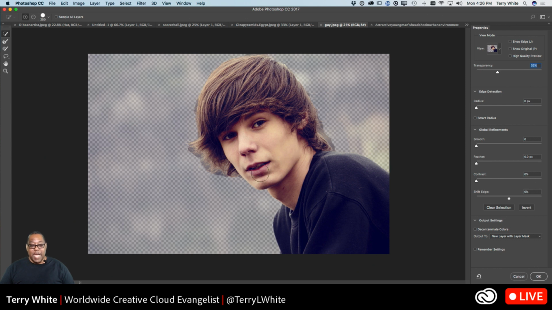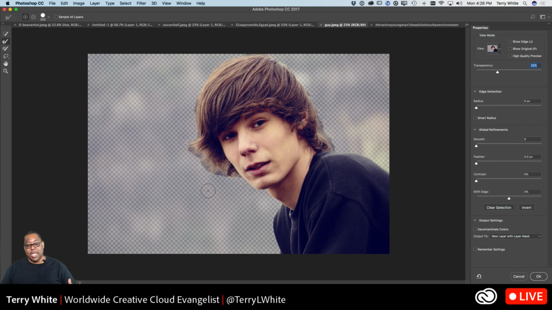So now I would say that I've included all the hair, but the problem is the hair is also including some of the background that was behind it. So that's where the Select and Mask features start to come in. That's why you've got all these controls over here on the right. That's why you've got more tools over here on the left, so that you can refine your selection better. So the second tool is the Refine Brush.